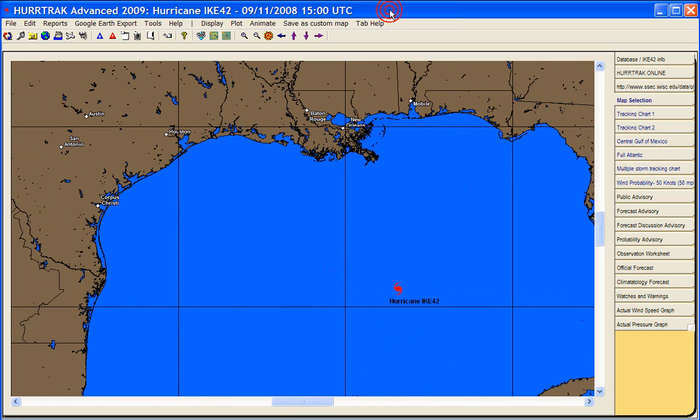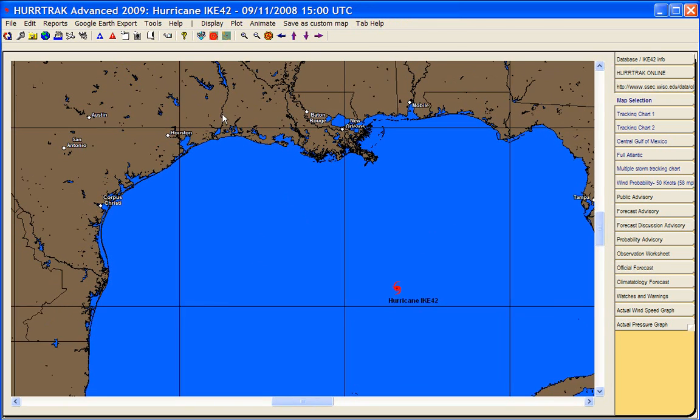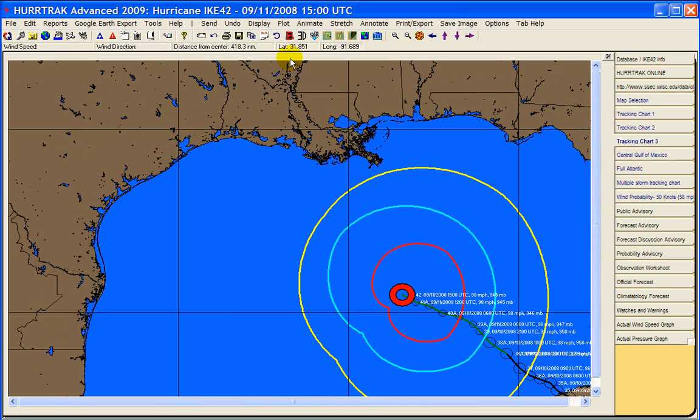We're going to run through some of these graphics rather quickly because we don't want to make this a training module. We want this to be a quick demonstration of the capabilities of the system. We have separate training modules, about 14 hours worth, for folks who want to become very familiar with the system. Well, let's just start with this map, and we've got Ike 42, and we'll start just basically with the track of the storm. So we've got the track of the storm.